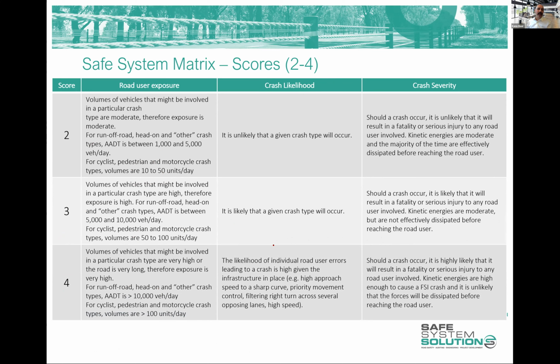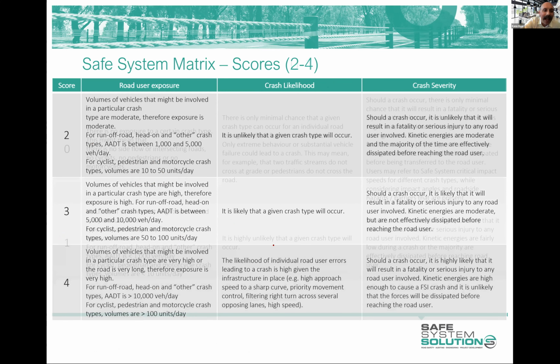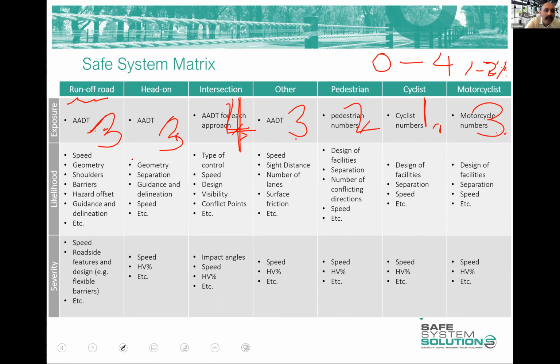And so what you actually do then in the safe system assessment is start to jot down a whole lot of dot points of specific things that influence how you're going to get to this likelihood score. And you put in there all the things that make you want to make the score go up and all the things that make you want to make the score go down. So maybe for runoff, and I should say in this slide, I've put just a few of the characteristics that would be put into these cells, but not all of them. There's, etc. at the bottom, because there's lots and lots of other stuff.